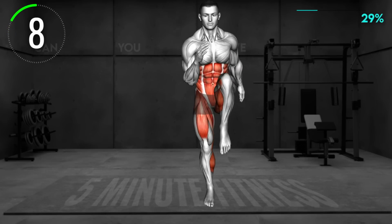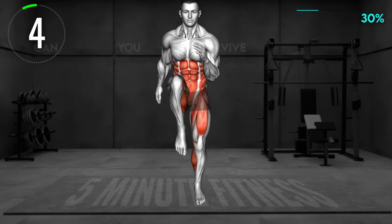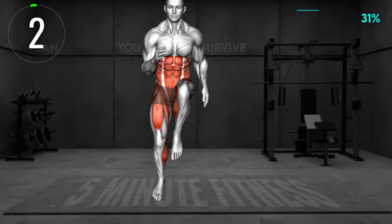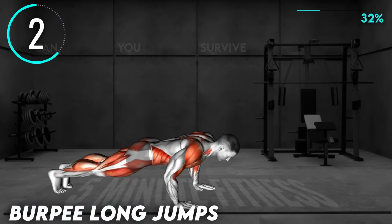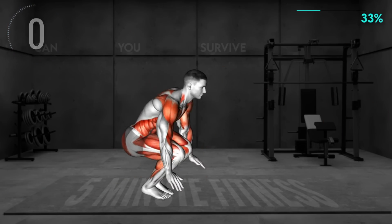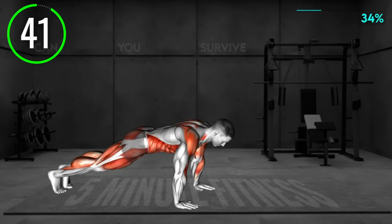Seconds left. Next exercise. Stand upright and lower to a deep squat, placing your hands on the floor.